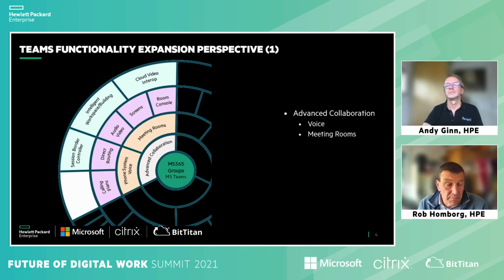I think that is a pretty neat solution, especially for people that have a challenge in combining these offline and remote users and bringing them all together and giving them a meeting room functionality that is on par no matter where you are. And next to that, as we said, with federated guest access in the basic use case example, we can also offer federation of video solutions using cloud video interop with companies like Pexip to make sure that your meeting rooms can also be used when you're meeting external customers or external partners and external providers.